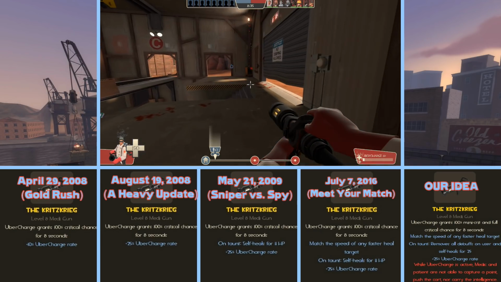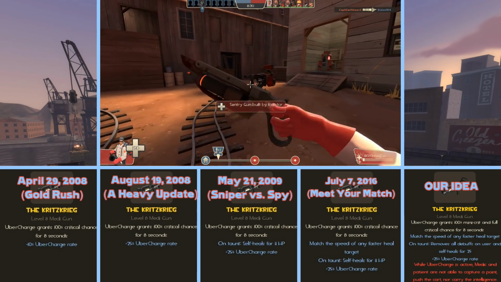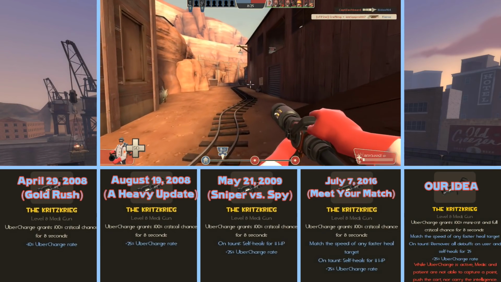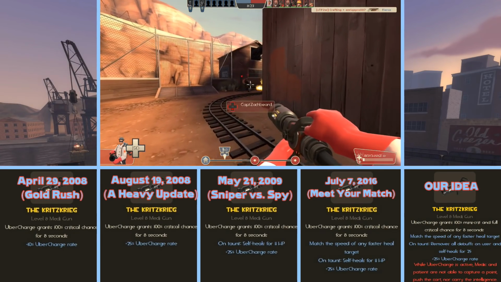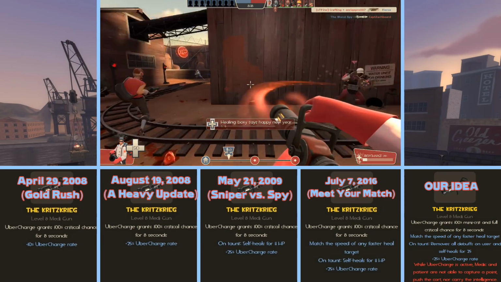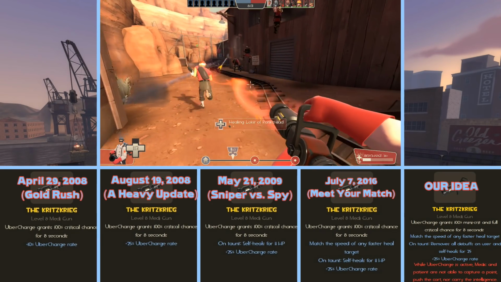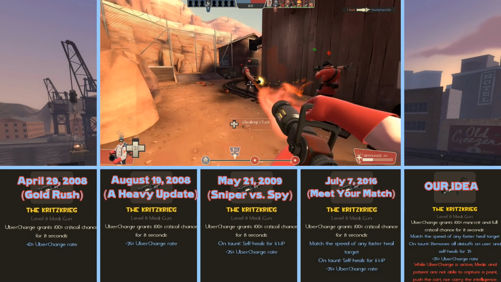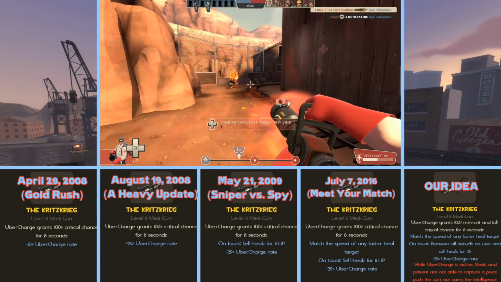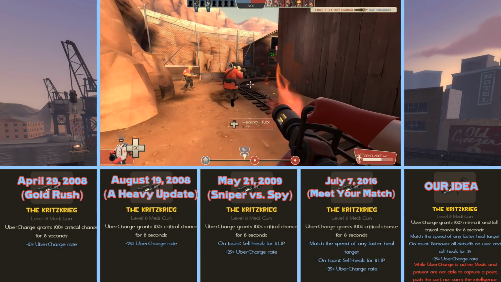So what's the point of that? Because when you get crit boosted by the Kritzkrieg, debuffs and sentry guns don't get mini crit or full crit boosted. If you crit boost an engineer, that's not what happens, because debuffs and sentries can only get mini crit boosted. So think about that for 1 second. So now it actually would be scary. You could actually hold a point with an engineer and medic getting Kritzkrieg, because a mini crit sentry hurts.